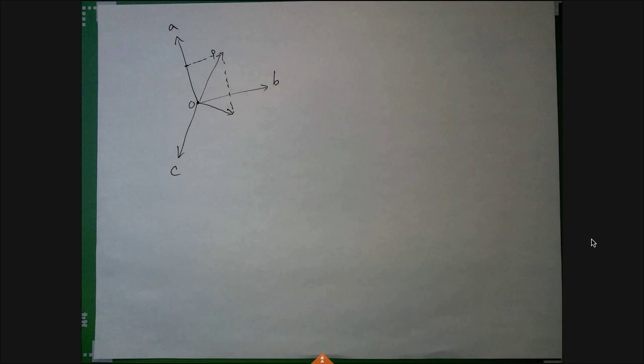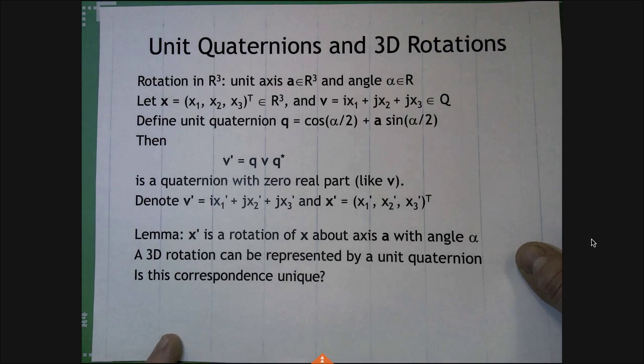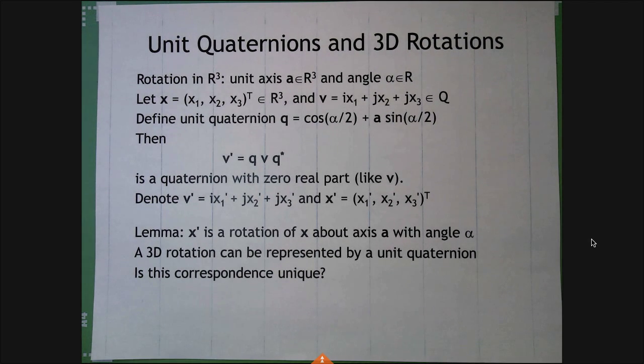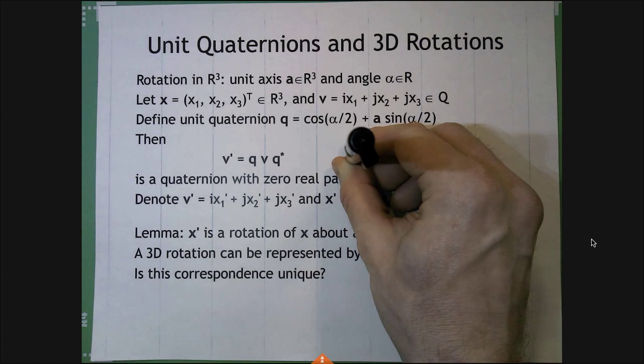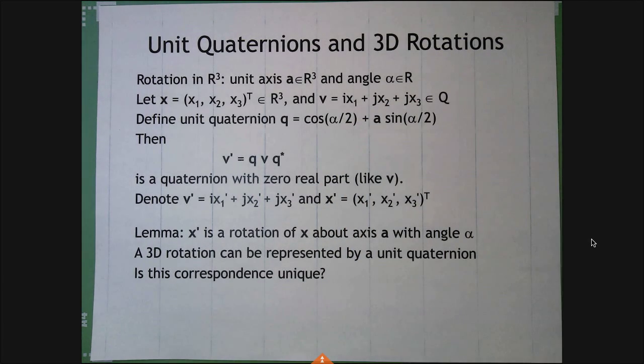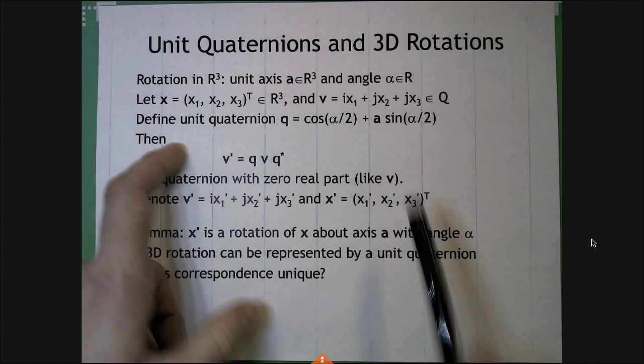Okay, so now I think we are ready to go to the quaternion representation of rotations. By the way, in 2D you can do a similar thing with complex numbers. In 2D it's sort of boring because there is only one axis of rotation, pointing out of the plane. And also in 2D the rotations are actually commutative. That's why complex numbers are commutative, and in 3D they are not. Anyway, so let's explain this.